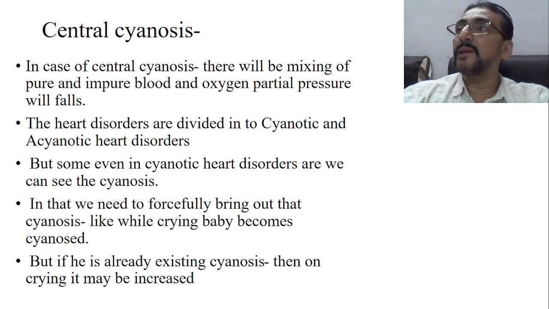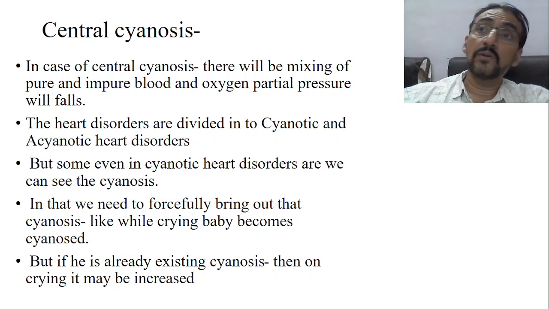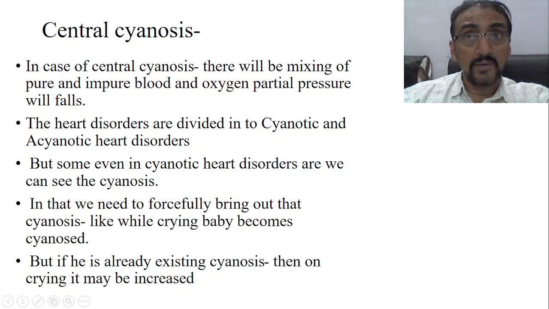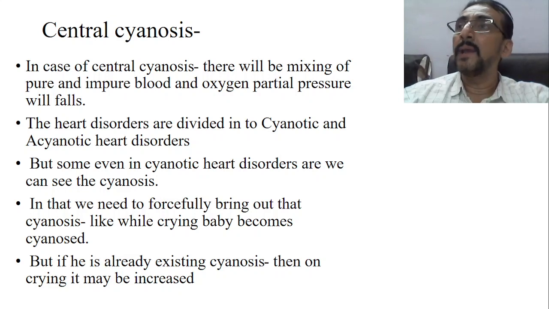Okay, so there, heart disorders. Now this is actually happening in case of cardiac problems. In a congenital cardiac problem, there is development of the cyanosis. Very rarely there is development of peripheral cyanosis, or no development of peripheral cyanosis. That may occur. Central cyanosis and peripheral cyanosis both can exist together in very chronic cardiac problems. Otherwise, in all the congenital cardiac problems in the children, they do develop the central cyanosis, where there will be mixing of pure and impure blood because of different congenital problems.